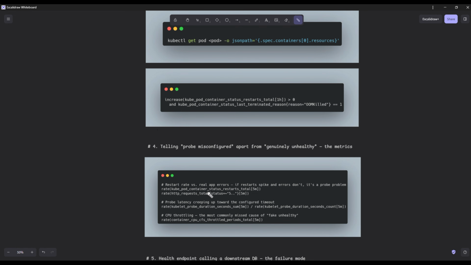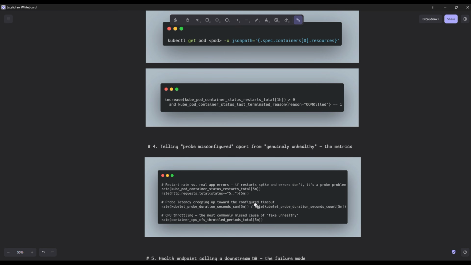These two PromQL queries let you compare container restarts against actual application errors, so you can figure out if a pod is restarting because of a bad health check startup or a genuinely broken app. In the first query, rate(kube_pod_container_status_restarts_total[5m]) tracks how fast your containers are restarting across 5-minute windows using cluster metrics from kube-state-metrics. The second query, rate(http_requests_total{status=~"5.."}[5m]), measures the rate of 500-level HTTP errors coming directly out of your application over that same 5-minute period. When you graph both of these together in Grafana, the pattern gives you the answer instantly.